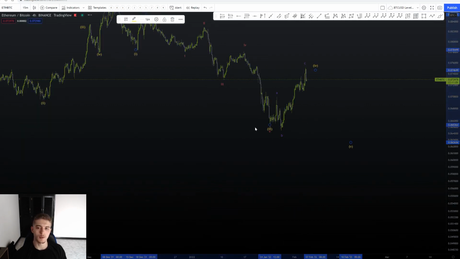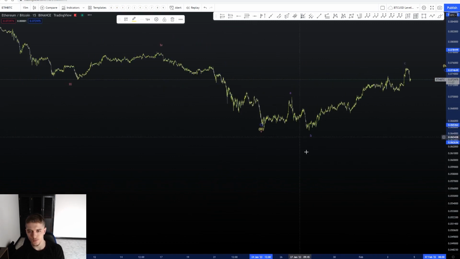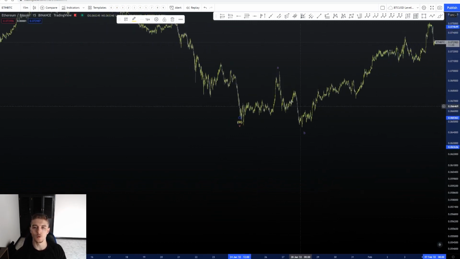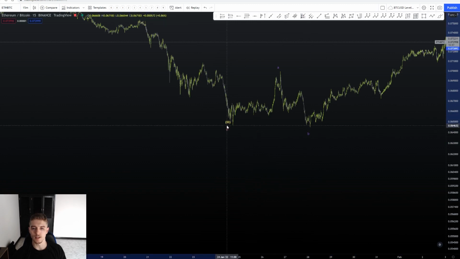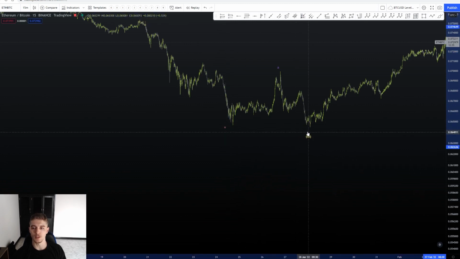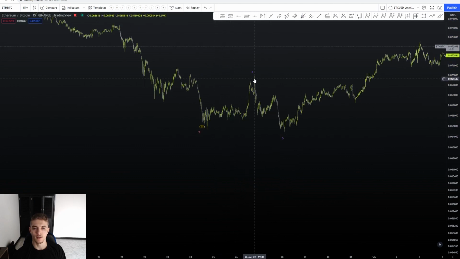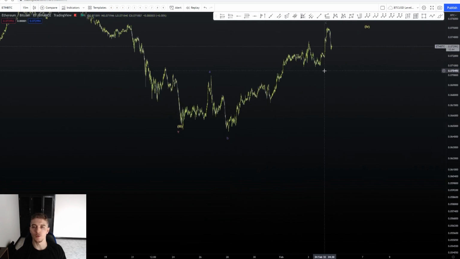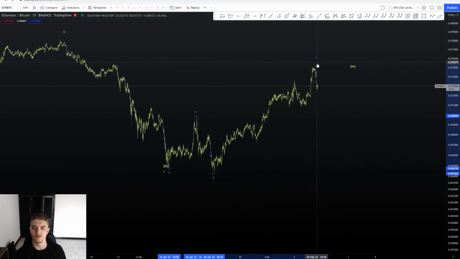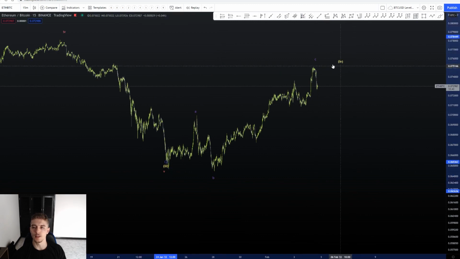Also, if you zoom into the 15-minute chart, you can see this wave B actually comes in the way of a 3-wave move. So it would be hard to count this as a 5-wave impulse into the lows to count this wave B, or rather count this wave 3 as complete down here. I think it makes more sense to put it right here and say this is an A, B, C for the A wave, A, B, C for the B wave, and then a 1, 2, 3, 4, 5 for the C wave, in which we just completed this wave 4.